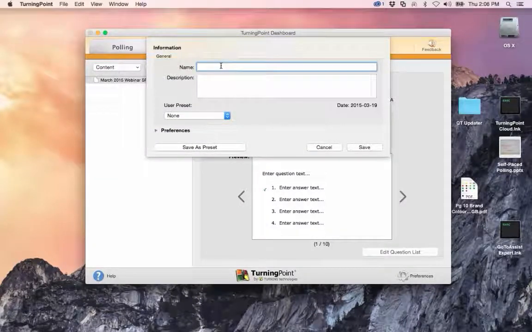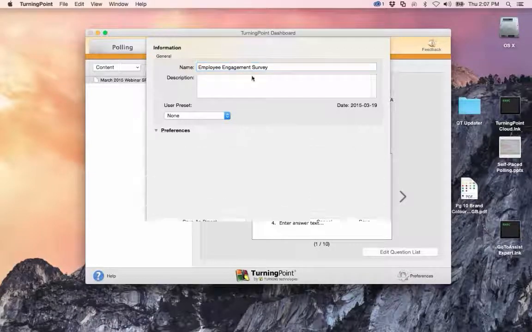Step number one is we're going to give it a name. If this is for a particular quiz, test, exam, or a particular employee engagement survey, you're going to want to put that in the name so that the day of, it's an easy thing for you to reference. So let's just say we're going to do an employee engagement survey. You can just hit save and start right into it.